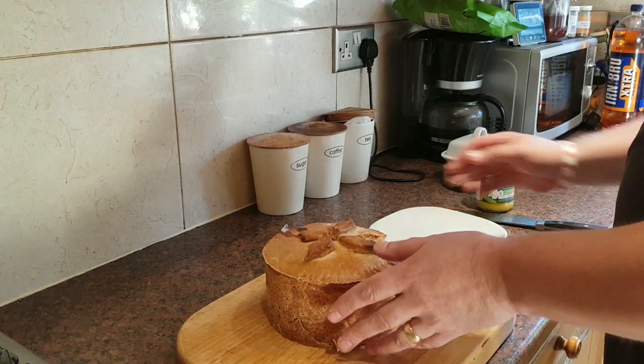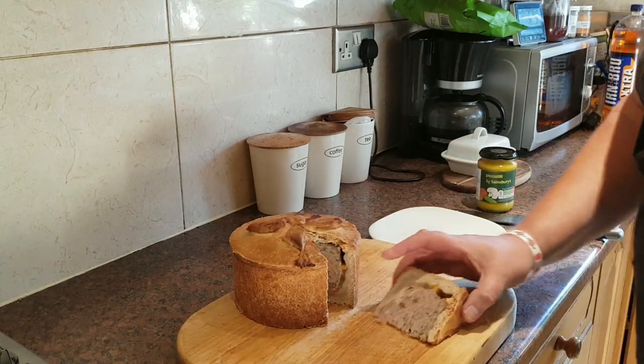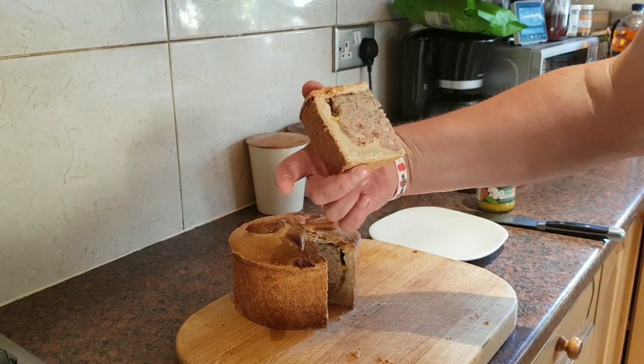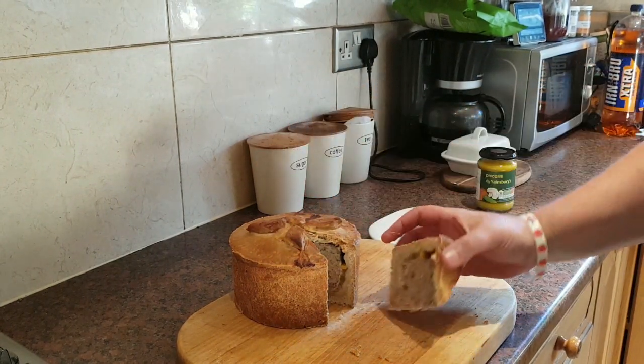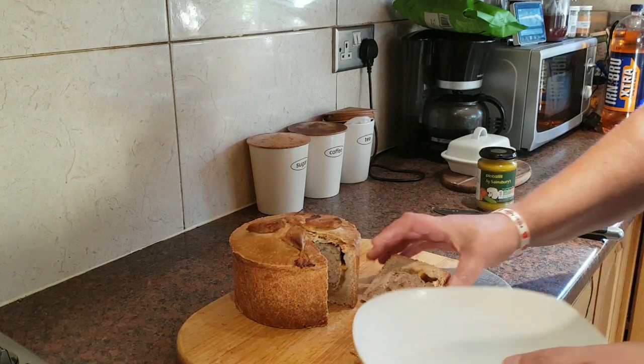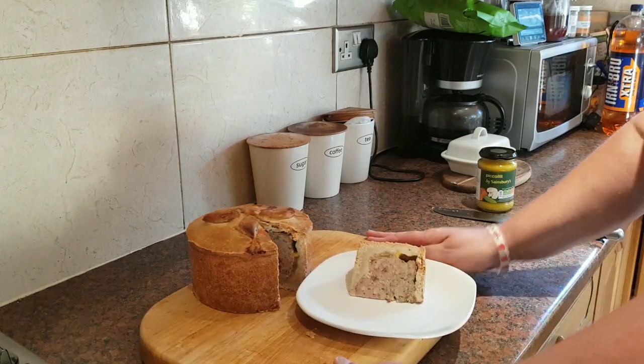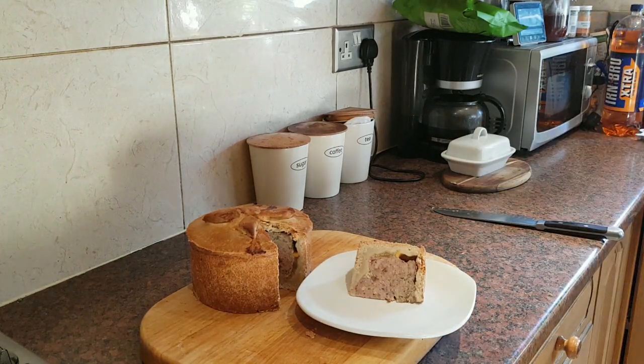Oh, fantastic. There we go, look at that. See just where the gel's got the side, could have got a bit more in. But that looks absolutely lovely. There's only one thing to do with this now. What this really needs is the best ever accompaniment to pork pie.